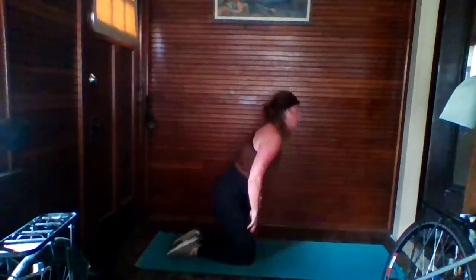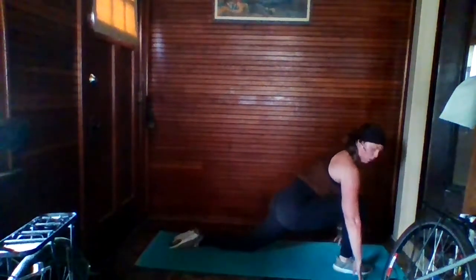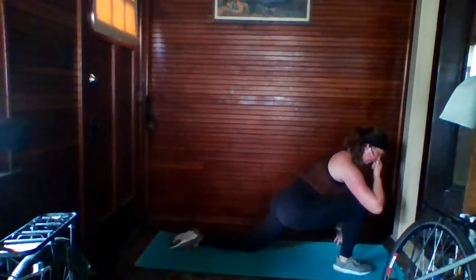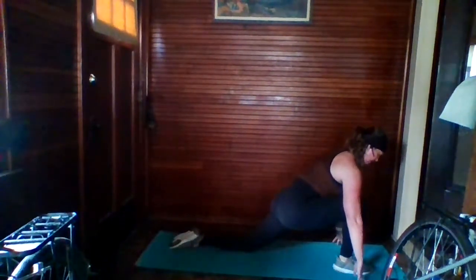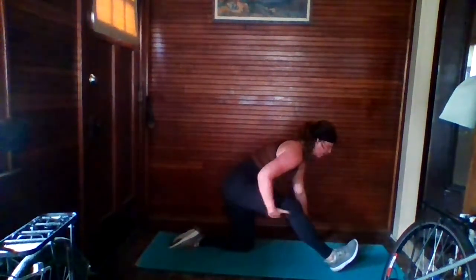Okay, right leg comes through the hands. Let's take that low lunge. Hold and stretch here. And stretch it back. Flex that foot.